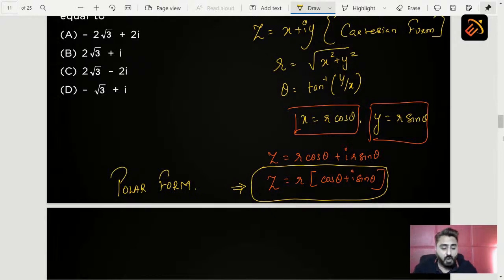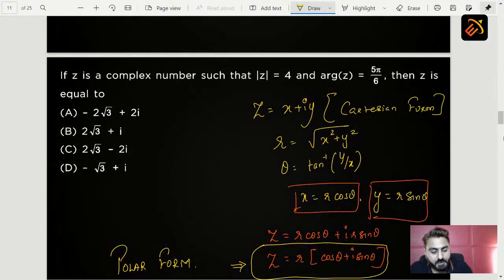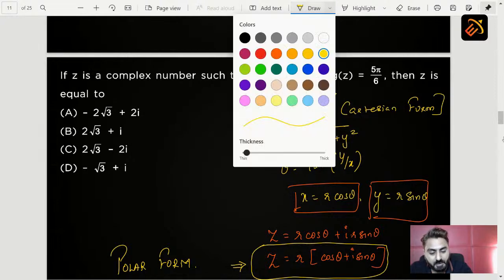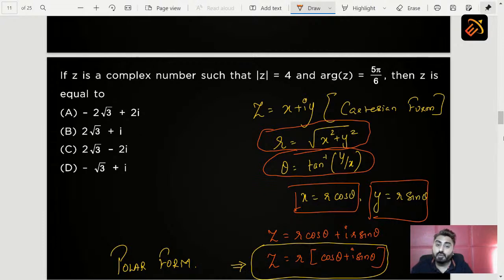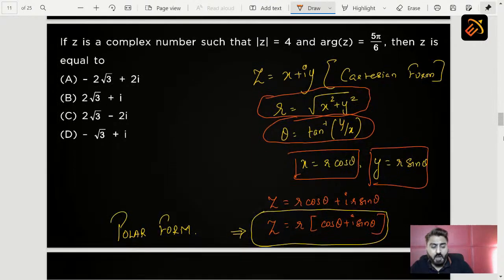How to find this value of r? The value of r which you have to find is nothing but root of x square plus y square. And how to find the value of theta? It is tan inverse y by x. But mind you students, I had already said that this value of theta will vary according to the quadrant. So if you want to convert into polar form, find value of r and theta, substitute, meaning put the values, and this is how you write in your polar form.